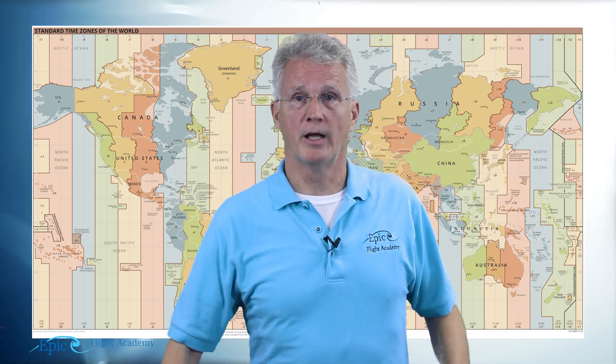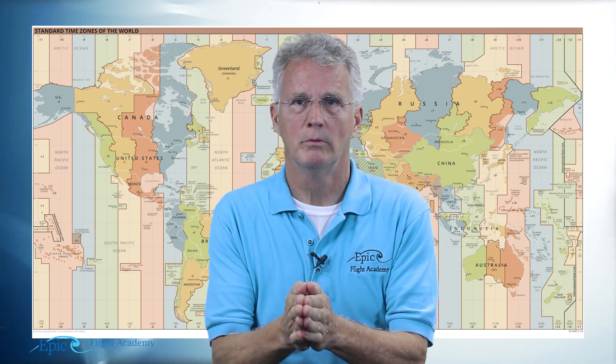And these times change as we cross the planet. As we go east and west, we find that in different countries and different portions of your flight are in different time zones. So if I'm flying in Ireland and it's noon, and I'm flying in the United States on the east coast and I say it's not noon, it's eight o'clock in the morning, and the guy in Ireland says no no it's noon, and the guy in New York says no no it's eight o'clock in the morning, how do we resolve this? All times are not only on the 24-hour clock but are in reference to Greenwich Mean Time. So the time in Greenwich is called Universal Coordinated Time, and we will add or subtract hours from our current time zone so that we're all speaking in Greenwich Mean Time zones.